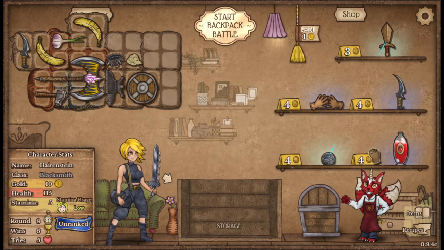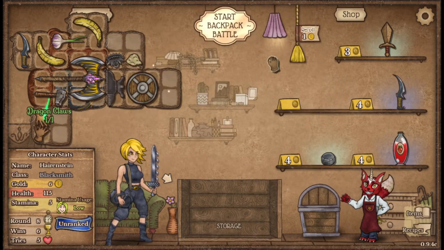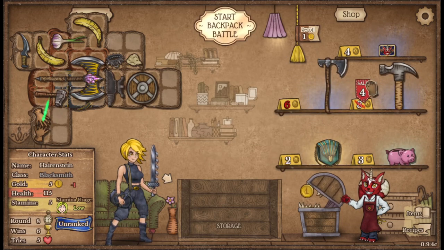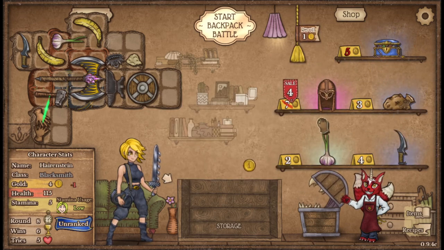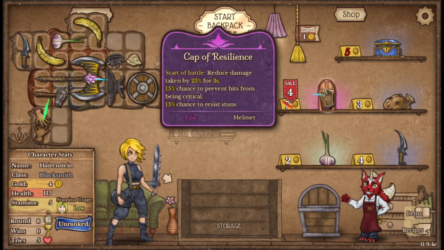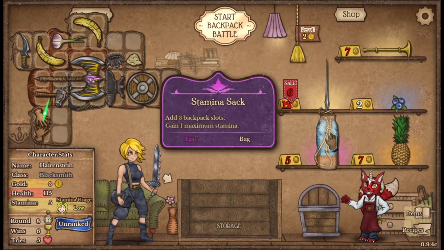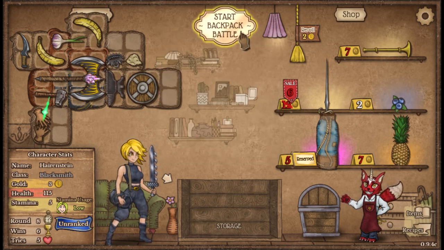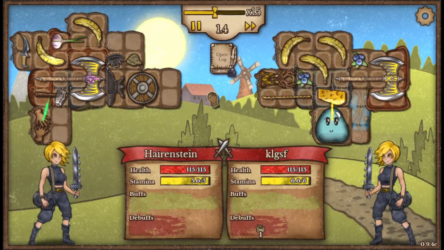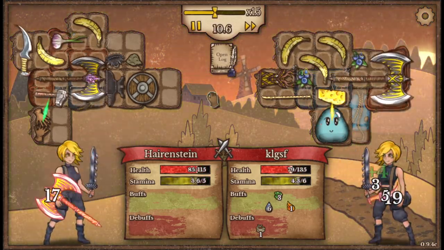Don't really see anything there. Probably take gloves of haste, turn them into dragon claw gloves, I think is what they're called. And I feel like we don't really necessarily want cap or resilience. We kind of want to get down to minimal amounts of health, not minimal, I guess, but half health, so that we can get our Battle Rage to go off sooner.